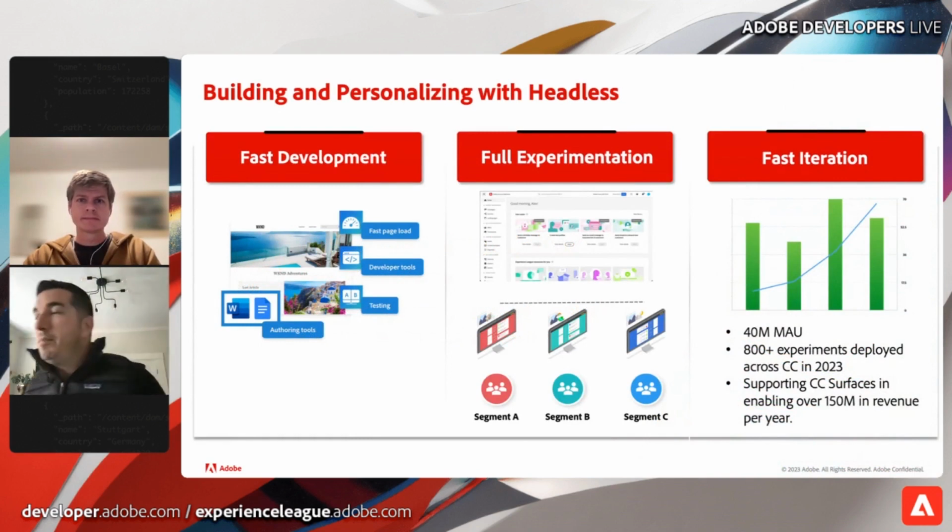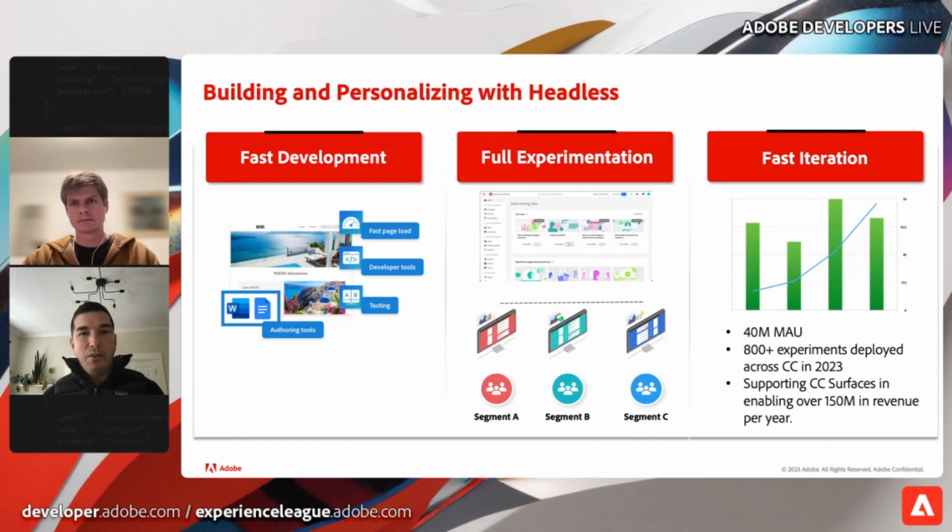Sure. One of the major benefits with using headless is the ability to iterate and develop very quickly, without needing to worry so much about the presentation layer, and without a lot of the cumbersome aspects around a full experience, especially within the editor.